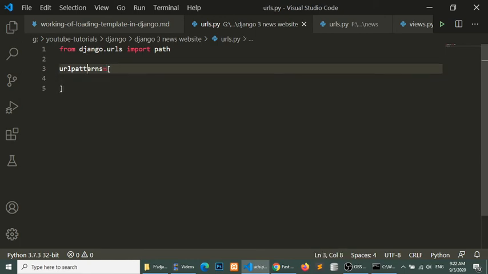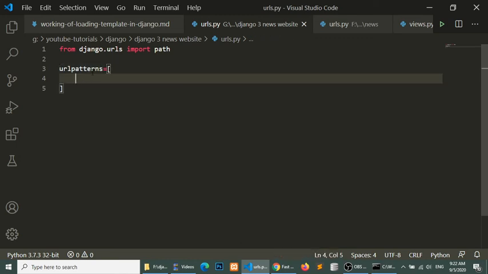This variable name is urlpatterns, and we can't change it, as it is a standard variable name in the urls.py file. I want to load a route, and I want to load the home method in the views file, and the name is home.